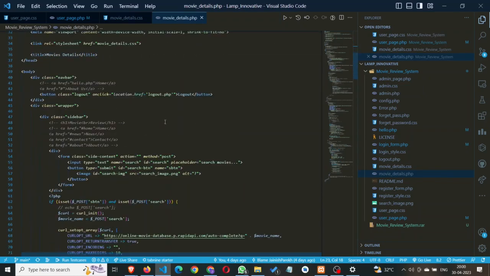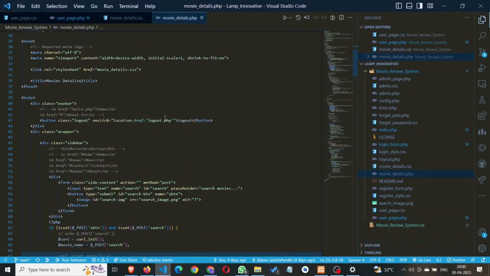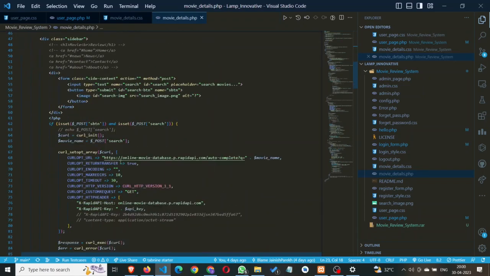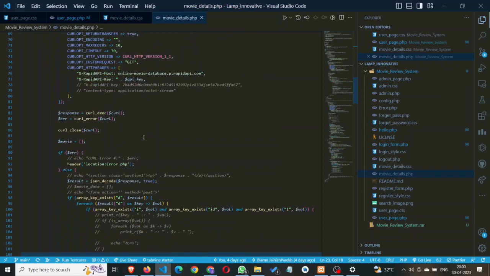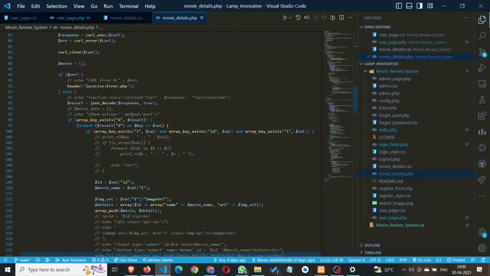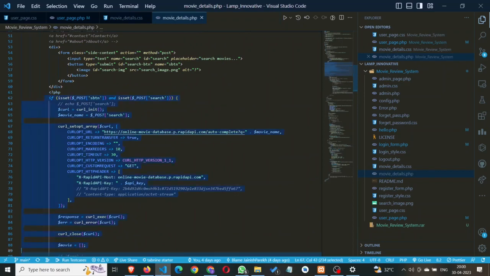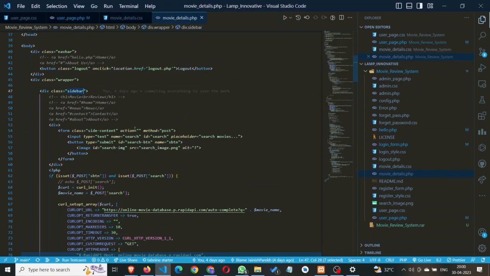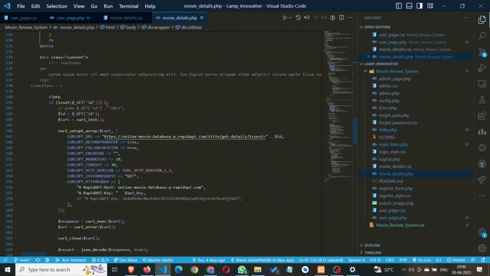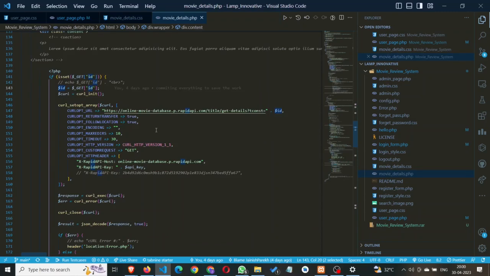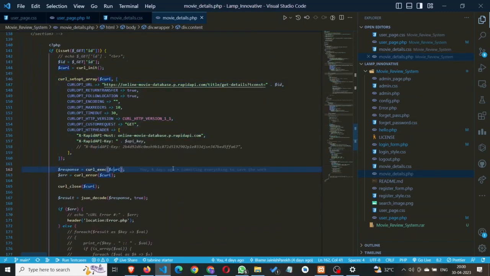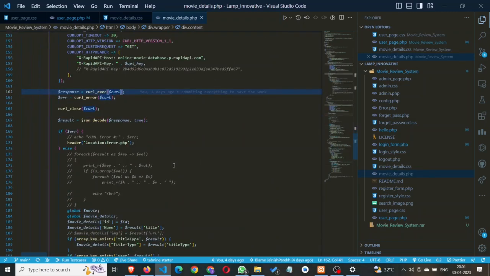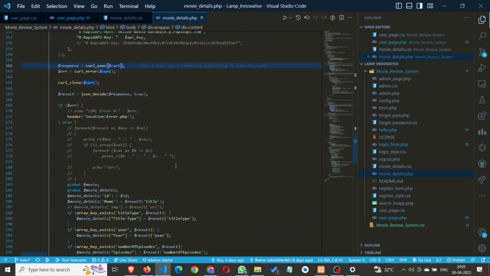So first, if we are coming over here, then we should have the ID in our system. That is, in the get method we can have the ID. So once we have the ID, then using this code again, this is for the search, this is for the sidebar, as this division is for the sidebar. The main content of the movie is over here. By using the get ID, we get the ID of the movie that we want to show the detail of. Using this code, we just get the detail of that particular movie.